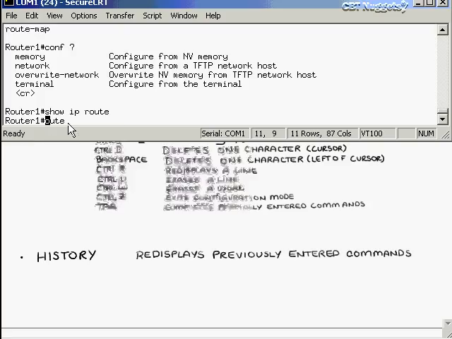So if I bring this out to the end of that line and then hit Control W, I'll delete that one word. Then the last two hotkeys available: the Control Z, used to exit the configuration mode. We've used that many times. And then the Tab to complete partially entered commands.